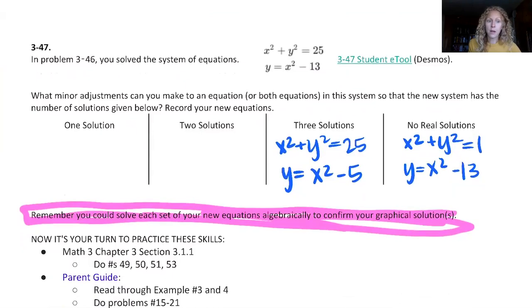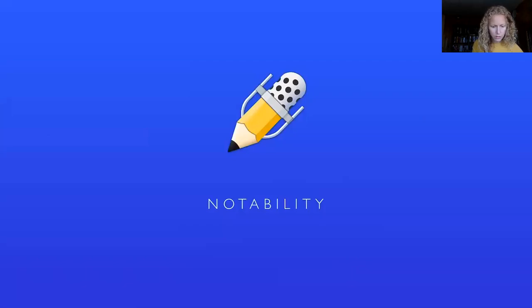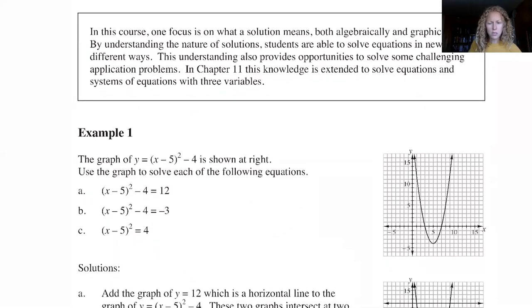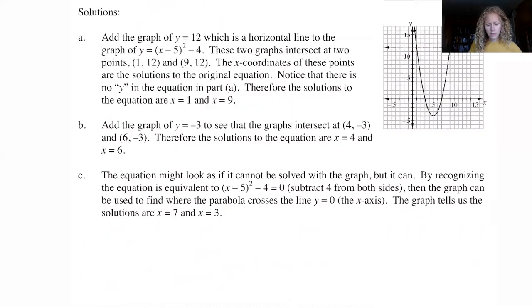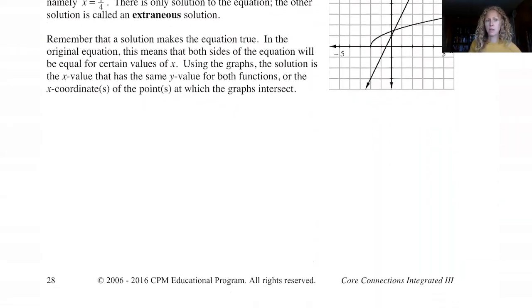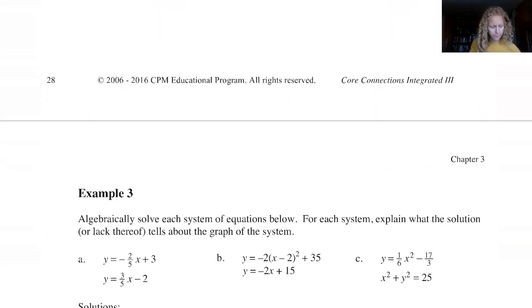That's it for me. Now it's your turn to practice. So here's the questions in the book. There's only four. There's two different examples in the parent guide. If I know on one of the other videos I showed you, it's here. There are 7 pages. The first 5, I believe, are examples. The 6th page is the practice, and page number 7 is the answers. So that should help you out.